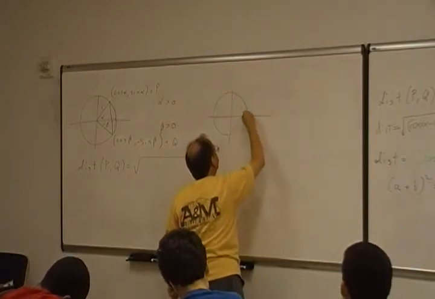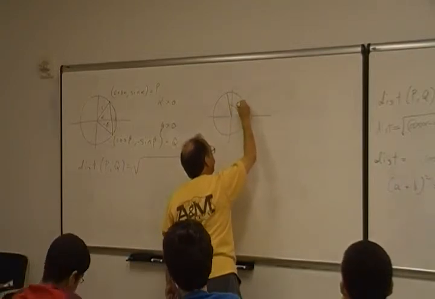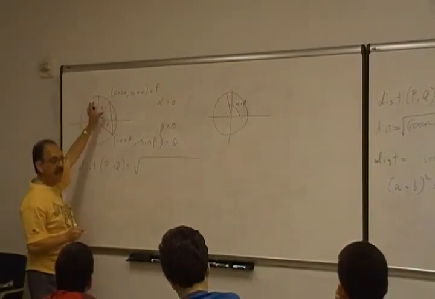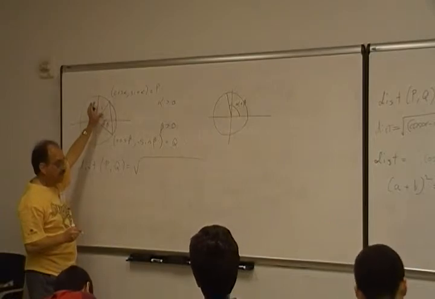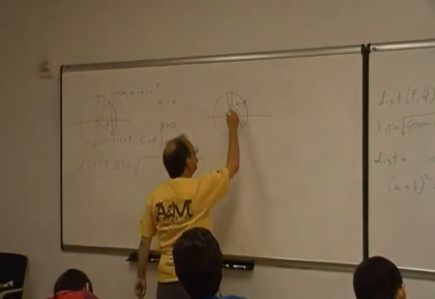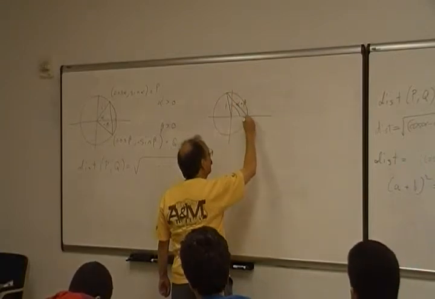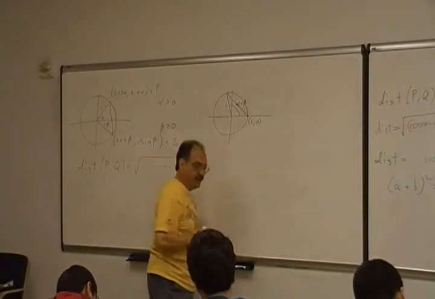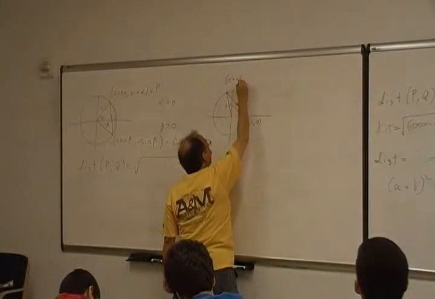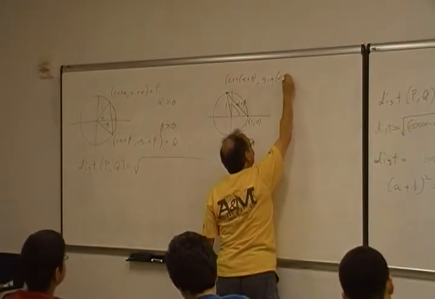So here's the circle. Here is the angle alpha plus beta. Here's beta, there's alpha. The total angle is alpha plus beta, right? And so the length of this chord is the same as the length of this chord. Again, it's radius 1. It's that chord we are looking at. The coordinates of this point are 1, 0, just like last time. The coordinates of this point are cosine of alpha plus beta, sine of alpha plus beta.